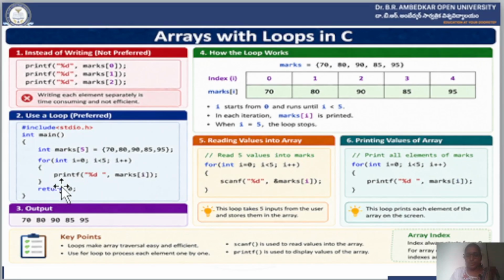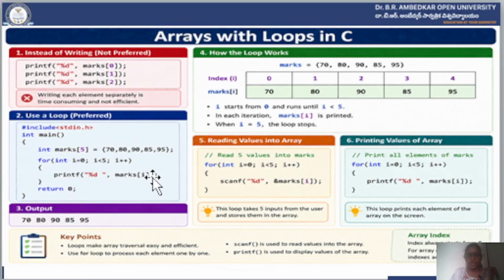Here first we declared that the variable must be an integer. Here int i = 0; i = 0 is nothing but the index value starting from 0. i < 5 means the size of the array is 5. If i is 5 or more, the condition will be false. Coming to i++, after completion of each iteration, the value is increased by 1. And again opening braces for the loop.